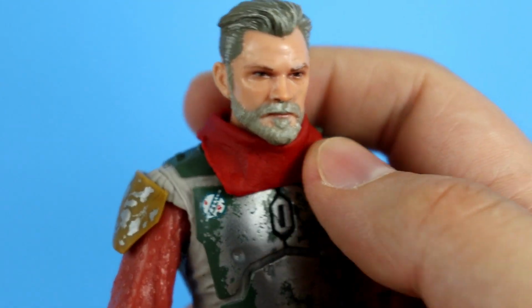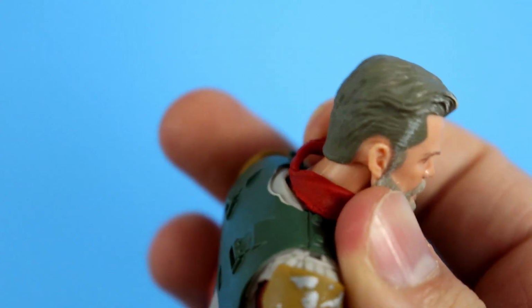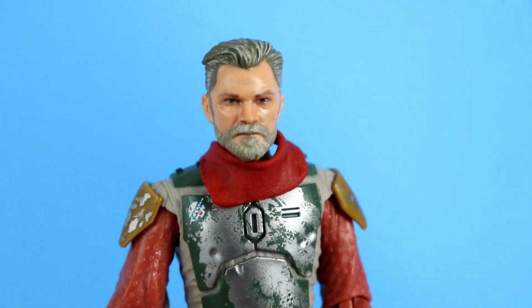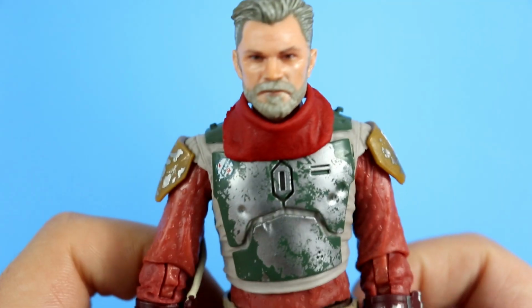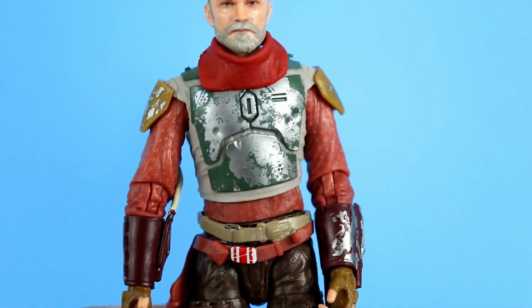Then we have this little red piece for the handkerchief, the scarf piece. It doesn't come off. You could probably take it off if you take the head off. It's just a loose piece there. But yeah, it's pretty decent. And then working our way down to the actual Boba Fett armor.